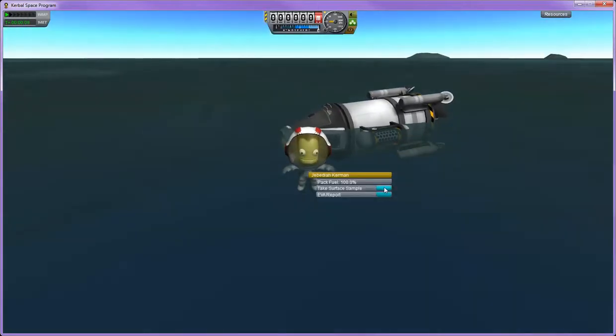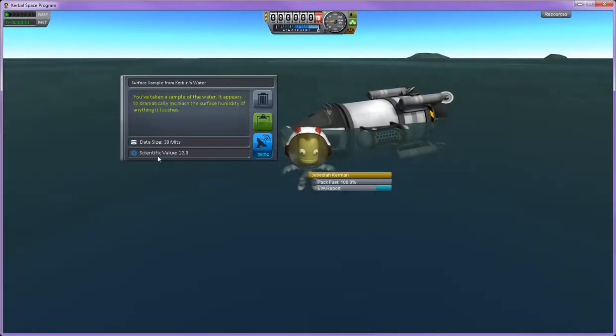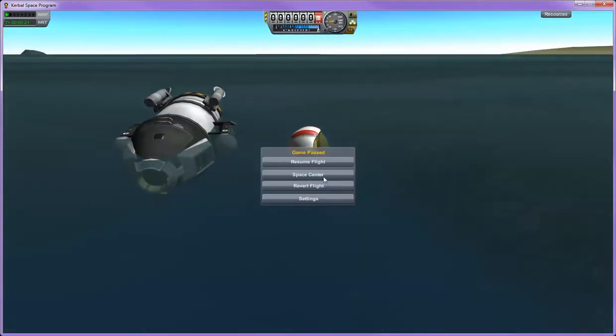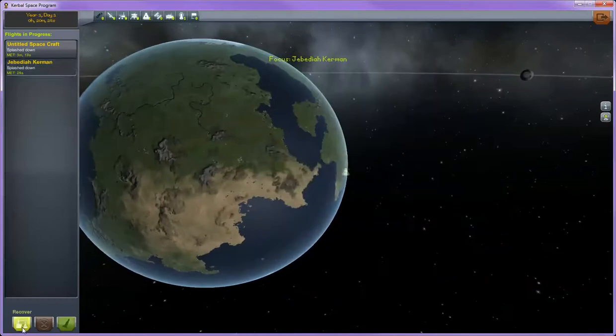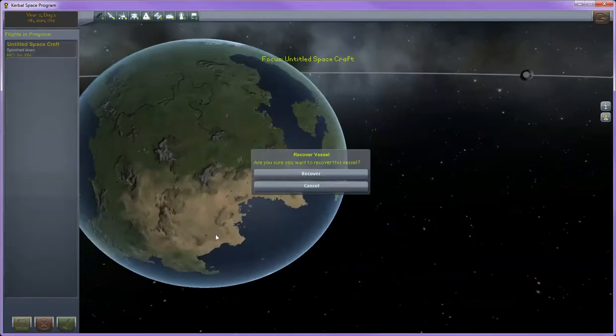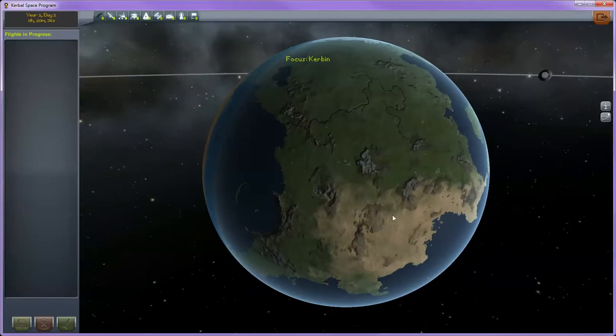Alright, now we can take a sample of the water, and that's actually worth a lot. 12 science value right there. So that's very valuable. And EVA report of the water, and now we have all that wonderful data. Awesome.